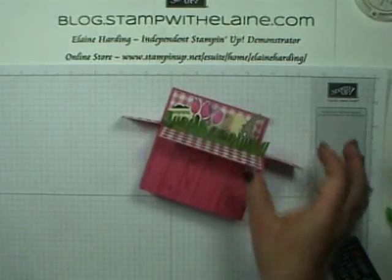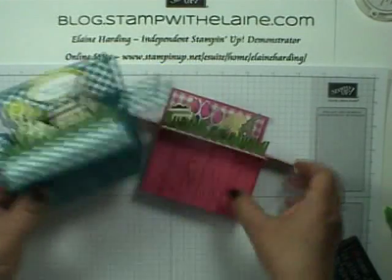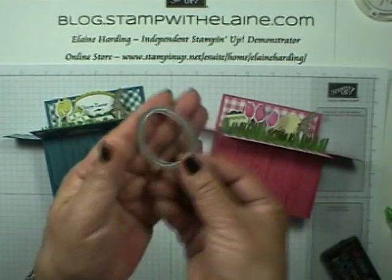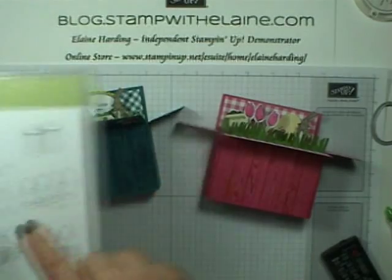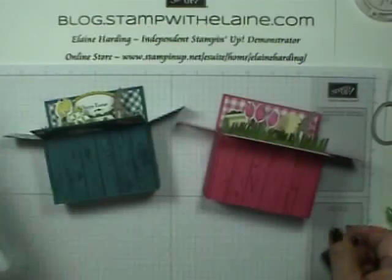I'm missing an Easter greeting. I can't find the stamp at the moment, but basically that's it. So the eggs were cut from the Backyard Basics, and the little rabbit came from this Baby We've Grown set. I really love that.